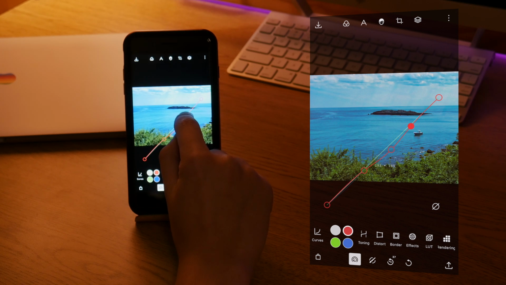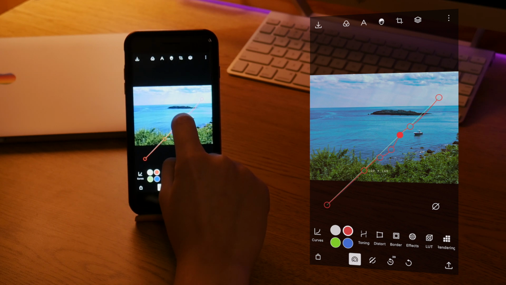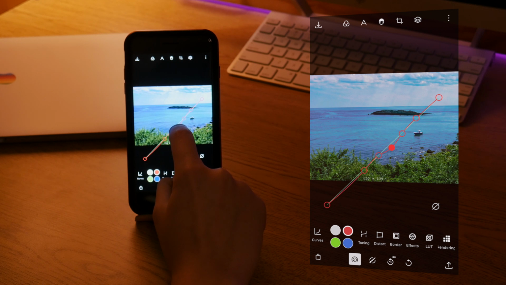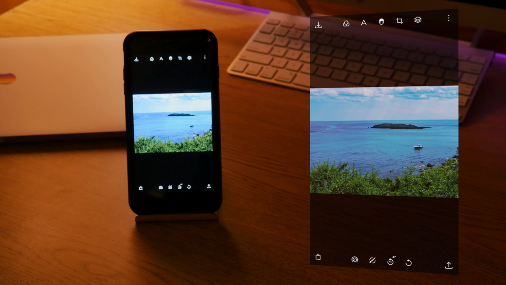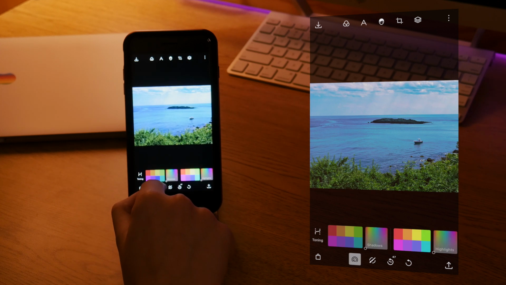And in this case, we don't want the sky to turn that hue. So what we'll do is add some more control points so that we get a really specific color here. There we go. So now we've got a really nice blue here. Just going to pull it out just a little bit more. There we go. So the colors look pretty solid here, but we're going to change a few things because as you can see right here, the purple is a bit much. So we want to make sure we go ahead and fix that.